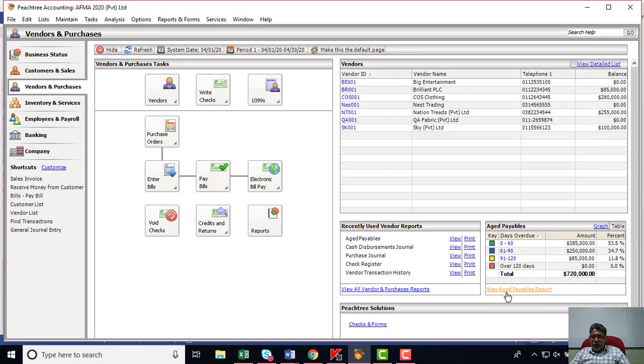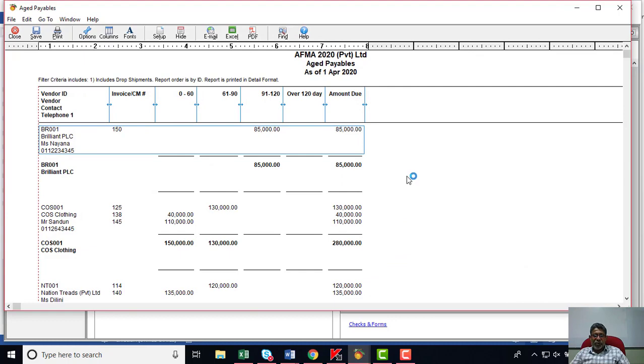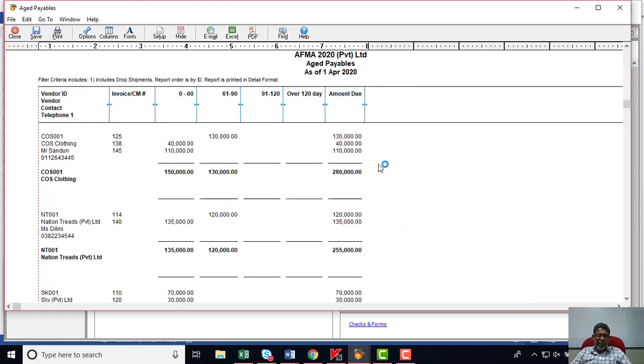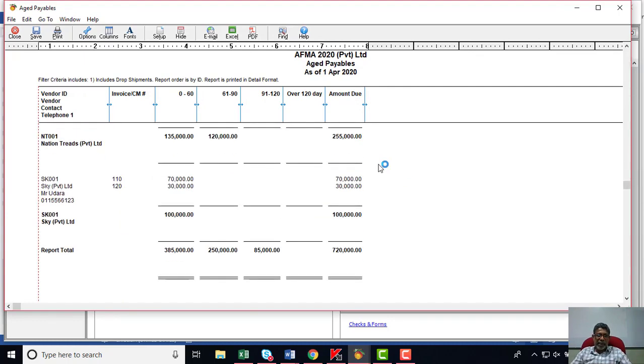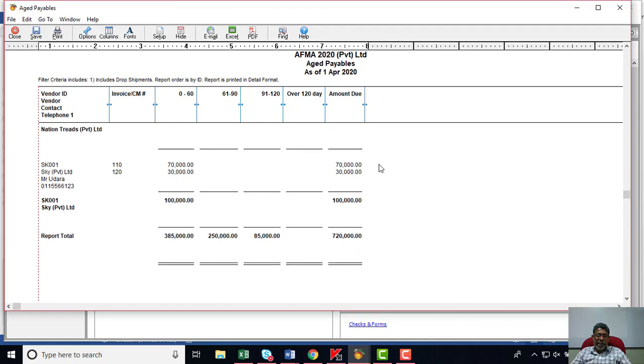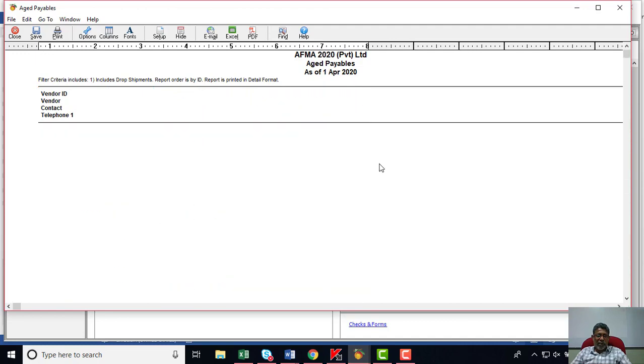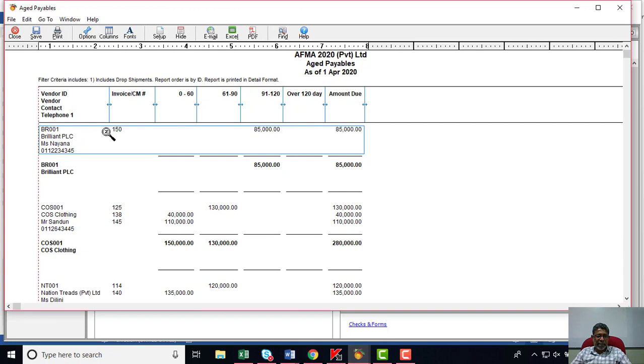Further, if you want a report, you can see the age payable report link here. Click that, you will go to the report straight away. This can be printed, exported to Excel, emailed, or saved as PDF, and you get the breakdown column wise. You can see the structure we created. Which column does the invoice number fall into? Outstanding is the third column.